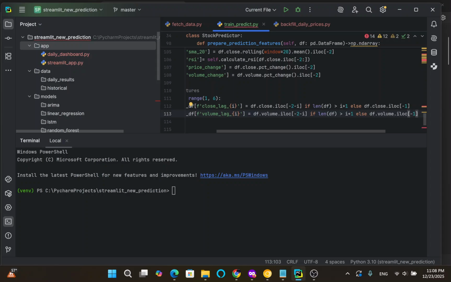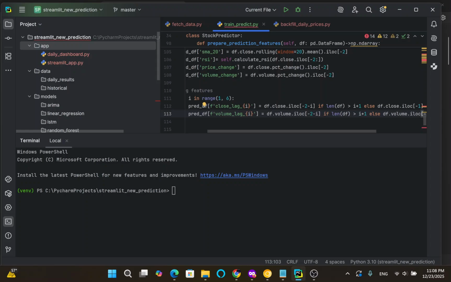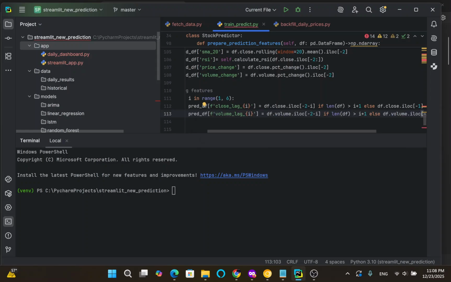Let's walk through it a bit more. This line here, pred_df close_lag, iloc -2 minus i. We start with -2 as yesterday, -3 the next one will be 2 days ago, and this will serve our alignment.